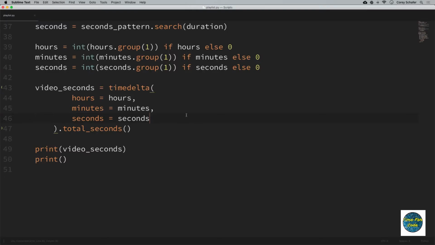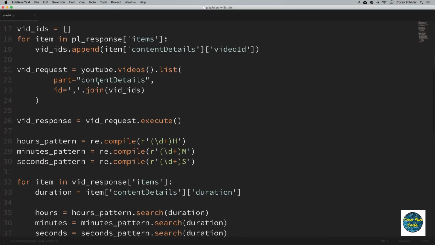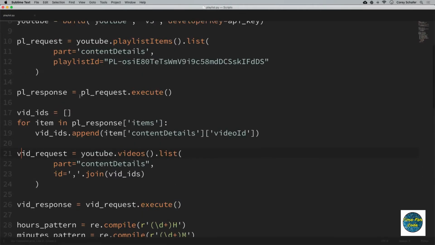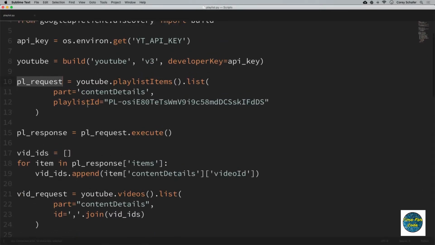So what I'm going to do here, I'm going to scroll up to where we first made our video request for the videos of a certain playlist. Whoops, and this is my video request here. I actually want my playlist request. That's why I named those differently there. Now, what I'm going to do here is create an infinite loop that keeps grabbing pages until there are no more left. And then it'll break out of that loop once we're out of pages.